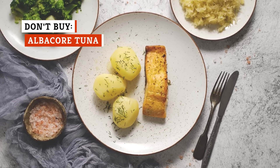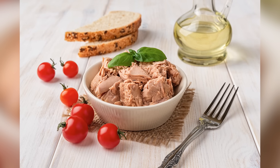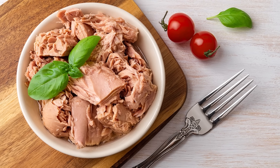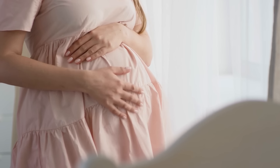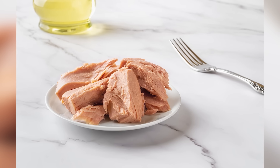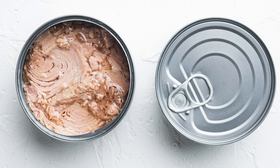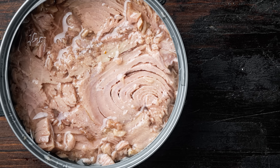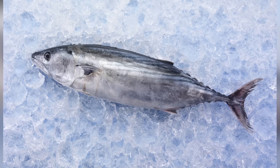The FDA and the EPA advise two or three four-ounce servings of fish per week, but tuna is not always the best choice. According to Healthline, larger fish like albacore tuna have high levels of methylmercury. Medical News Today says exposure to this can have a detrimental effect on brain function and may even lead to cognitive disorders with serious or long-term exposure. Pregnant people, breastfeeding mothers, and young children are most susceptible to mercury poisoning. The FDA still recommends that pregnant women consume 8 to 12 ounces of fish but should avoid albacore tuna, which has three times more mercury than chunk-light canned tuna. Chunk-light canned tuna generally contains skipjack, a much smaller tuna species with a relatively short lifespan, and therefore doesn't accumulate as much mercury. According to the NOAA, skipjack tuna is also considered a smart seafood choice because it's sustainably maintained and harvested.